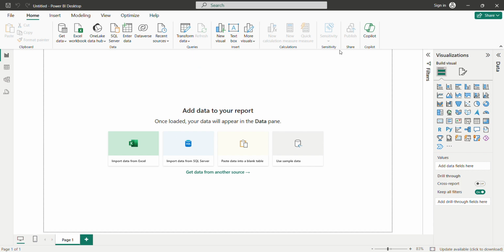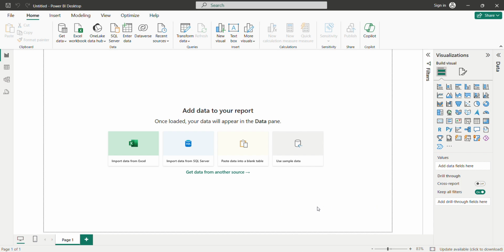For example, for this CSV file being shown, if you want it to be loaded directly to do the visual operation, you can choose that. Otherwise, if you want to make any changes, you have to go for a function called transform data.